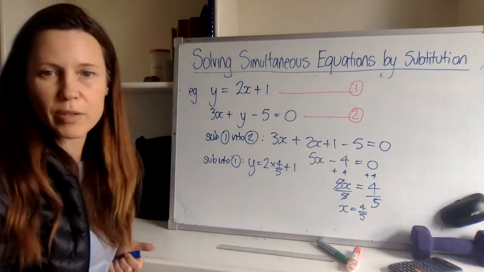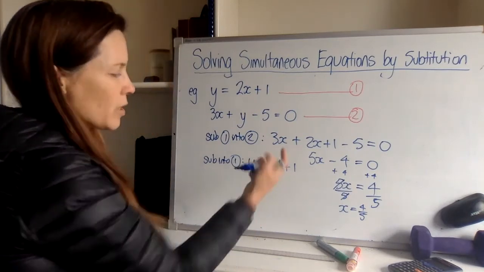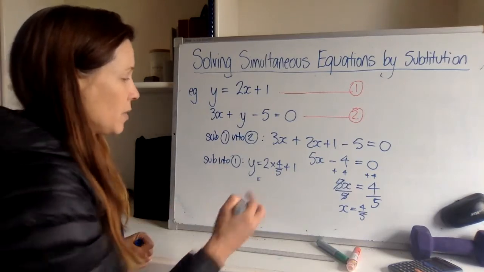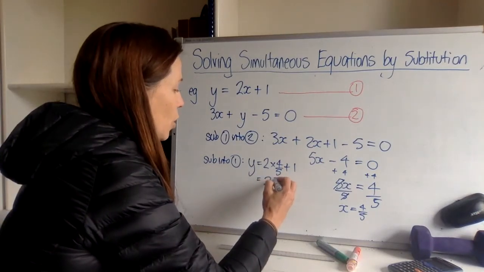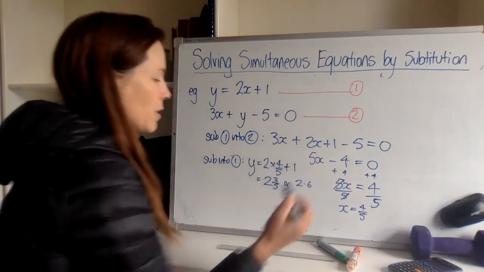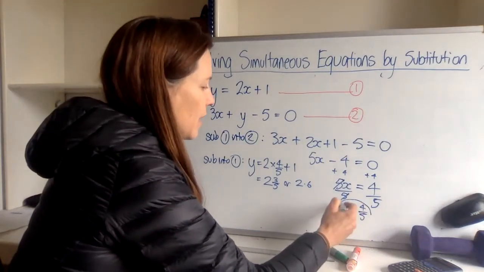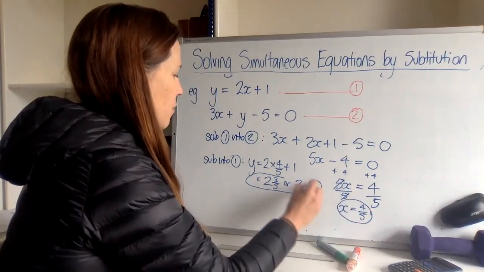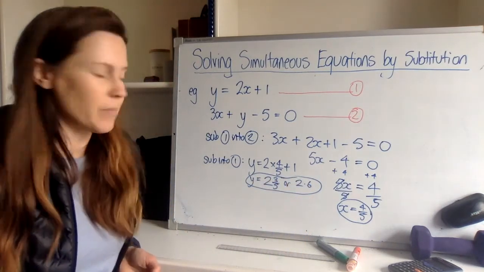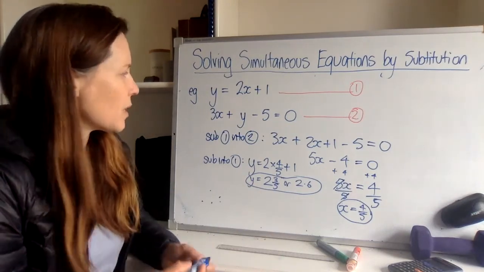Now at that point you could reach for your calculator and the answer will come out nice and simply. I'm going to do it in my head. 2 lots of 4/5 is 8/5. And that's the same thing as 1 and 3/5. And if I add another 1, I'm going to have 2 and 3/5. Your calculator might have also given you the answer as a decimal 2.6. Either is fine. So even when the answers come out as fractions or decimals, the process is still the same. And at the end you can write therefore x equals and y equals so that your answer is nice and simple.